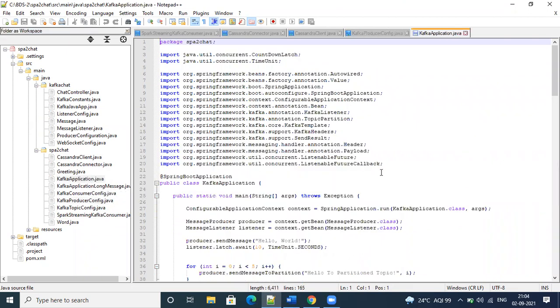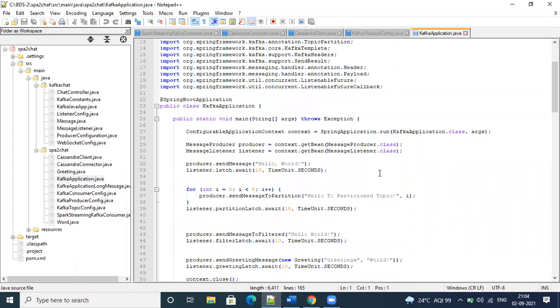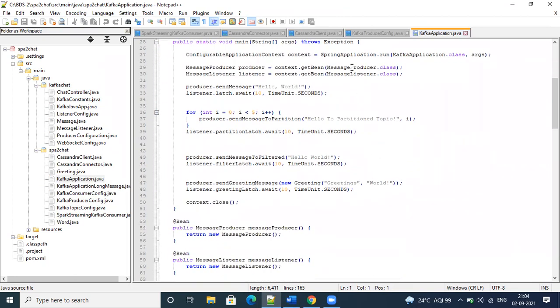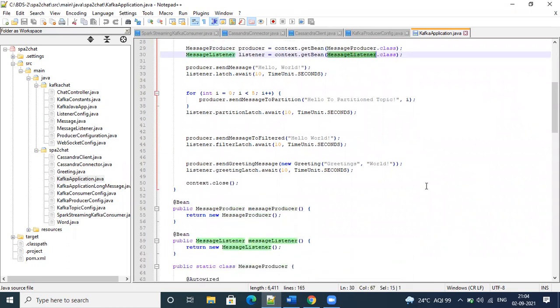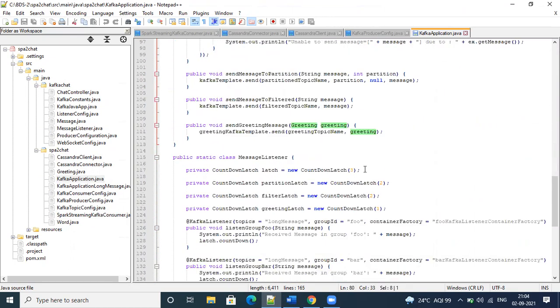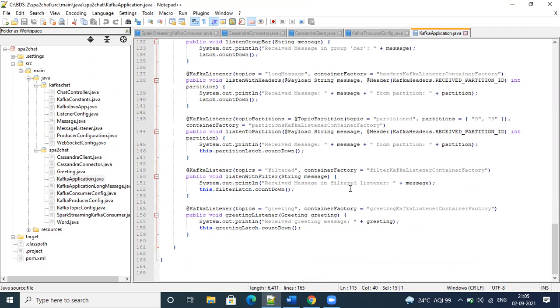The Kafka application is another main class which does the implementation for us, whereas the producer produces the messages and the consumer listener listens to the messages. We have a topic name and multiple topics. Here we configure long message, partition, filtered, greeting. There are multiple topics we configured, so that those topics send the messages, and the listener listens to messages from those topics.